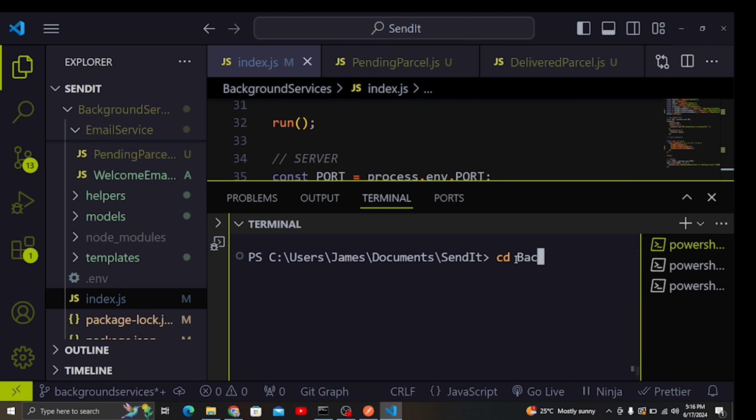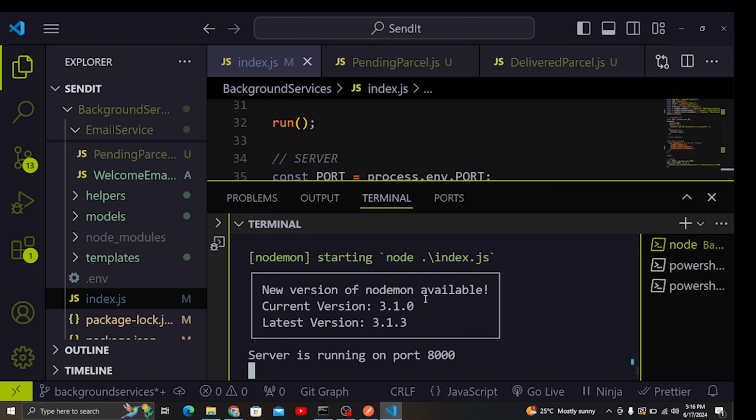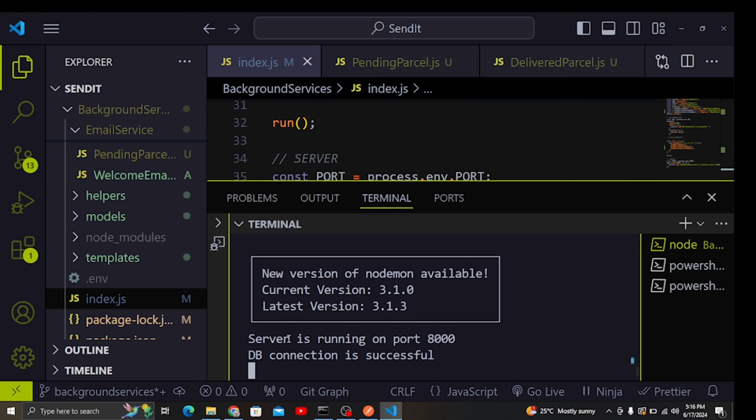So I get into my backend, and here I run nodemon index.js. This one should be running right now. Yeah, you can see server is running on port 8000, DB connection is successful.